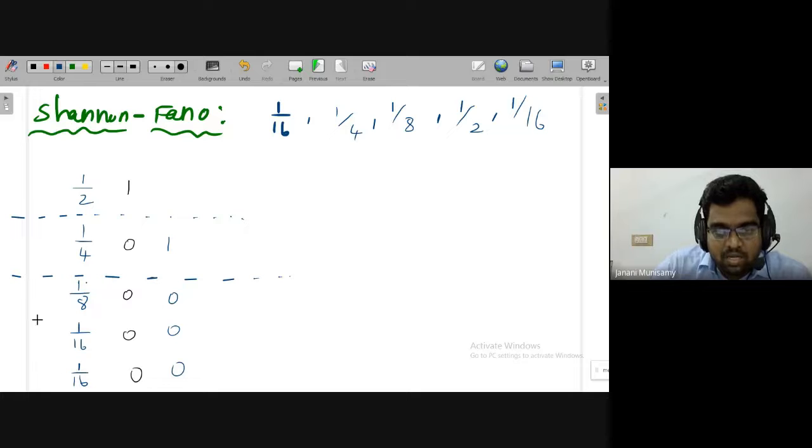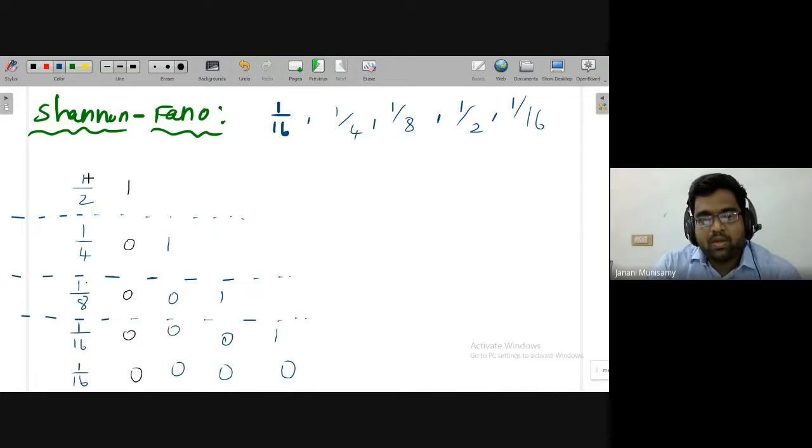Again, you have to concentrate on this part. Again, you have to divide into 2 parts. Divide like this. Put 1, all this 0. Now there is no way to go. Here you have to put 1, then 0. So symbol with probability 1 by 2, you have to encode with 1, only 1. The symbol which is having 1 by 4, you have to encode with 0, 1.